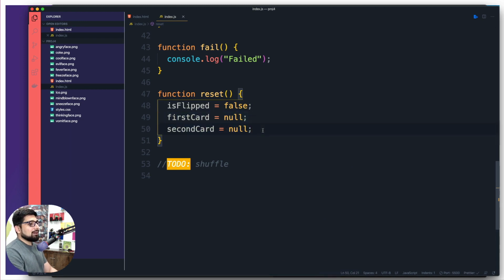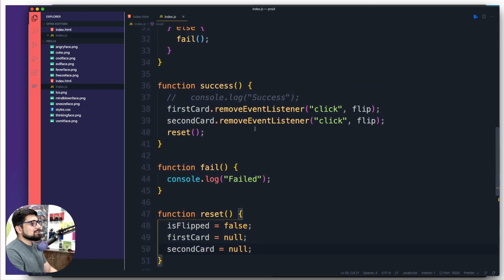Surely I wouldn't do these kinds of things like this. I would use the spread operator or maybe something like destructuring of the value. But again, that's for you to practice your stuff. Okay. So we have got the reset and we have reset the first card and all of them. We have removed the event listener and stuff like that. So it's good. But what happens when you actually fail?